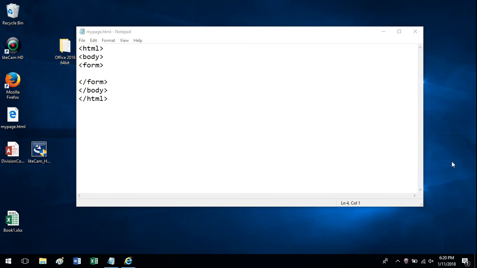Okay, I want to show you how to insert a radio button on a web form. It's very straightforward, but there's a couple concepts that you need to understand when using radio buttons. So first, let's just see the tag for adding a radio button.